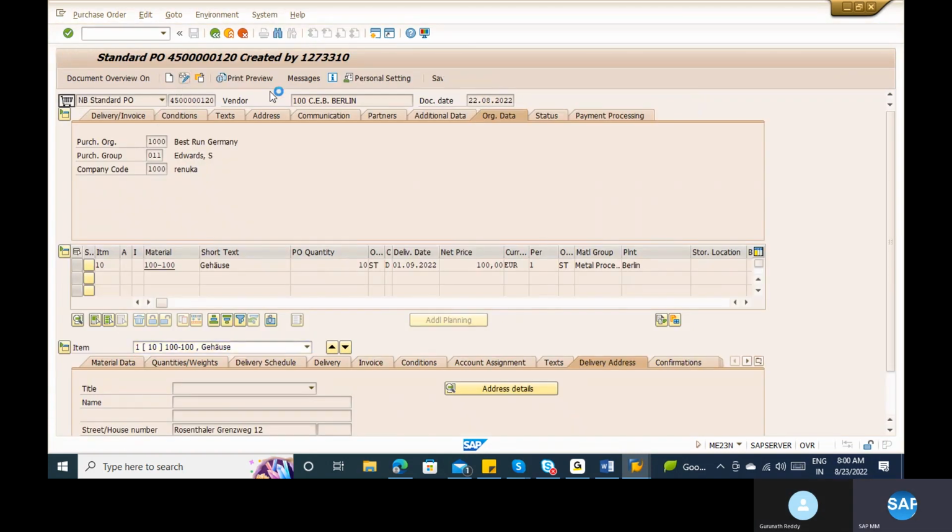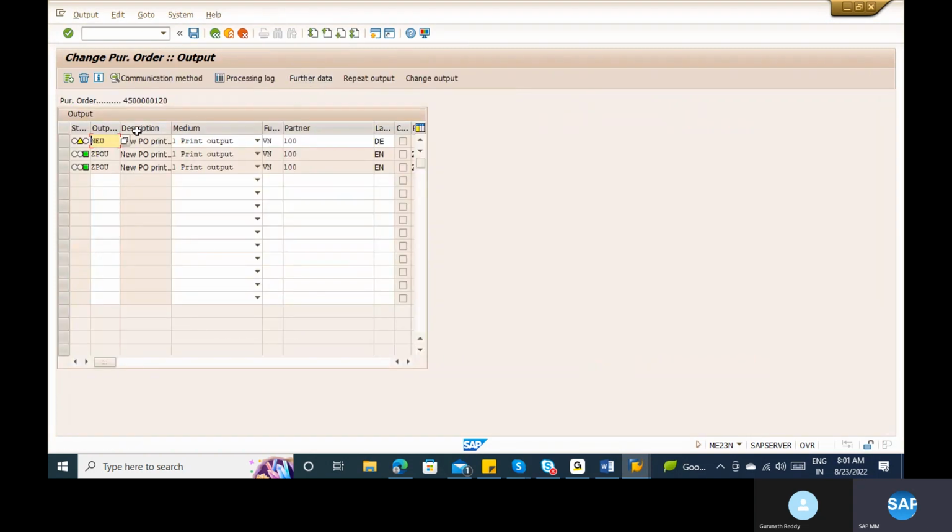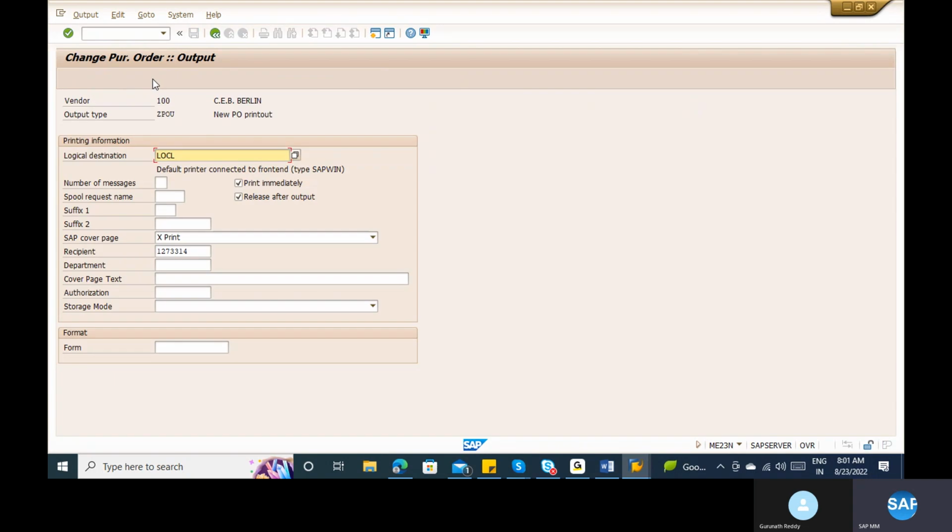Go to change. Now what I'm doing here, I'm repeating this same output type, but I'm changing my communication method from LOCL to LP01. So LP01. Now I'm saving this one.